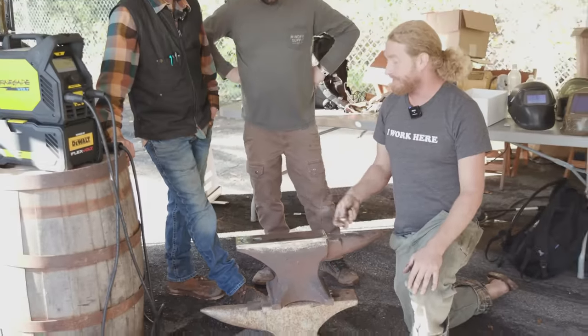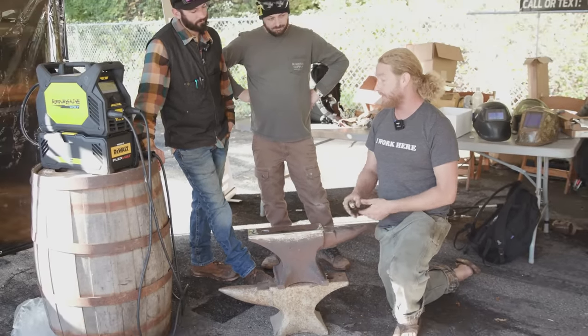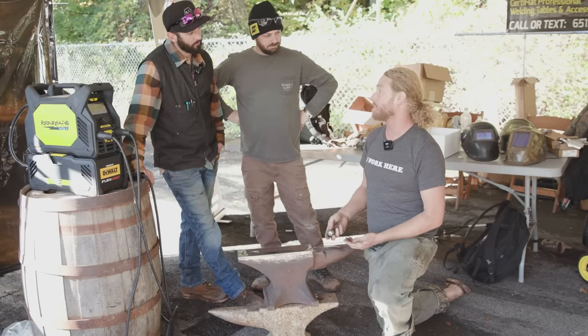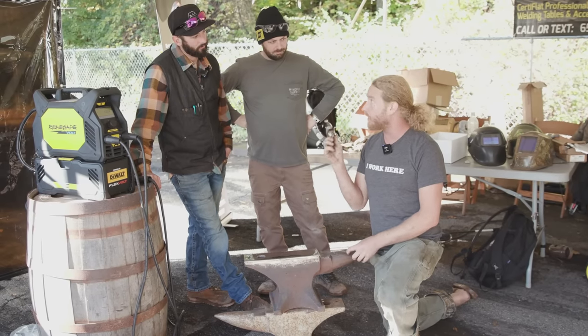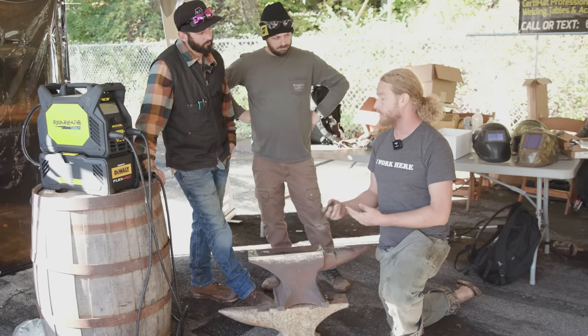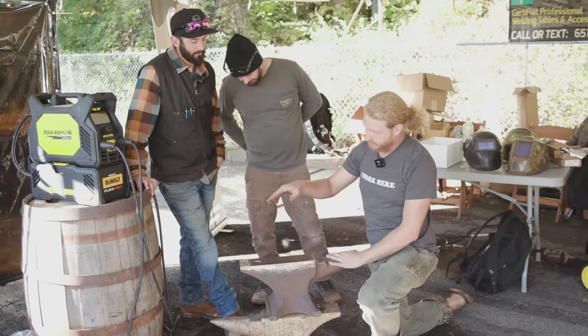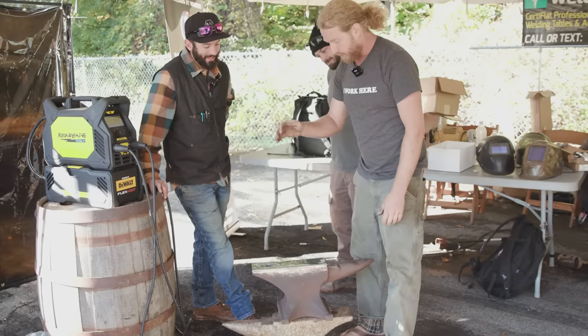The best way to test that is rebound. Rebound is the measure of the kinetic energy not absorbed by a surface. So if I was to drop a steel ball from a height of 10 inches onto any surface, the number of inches it bounces is the percentage of energy not absorbed by that surface. So let's see, that's about 10 inches. Ooh. That's not too bad. That's good. Check that out.